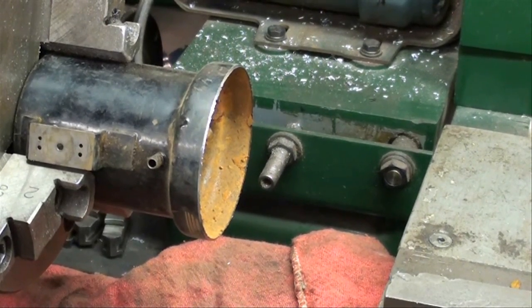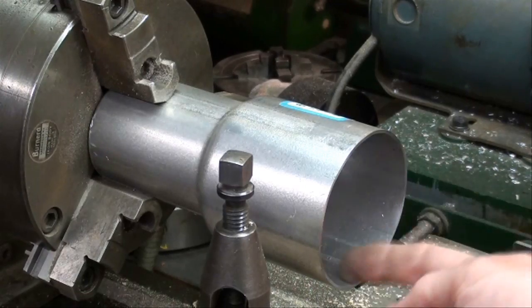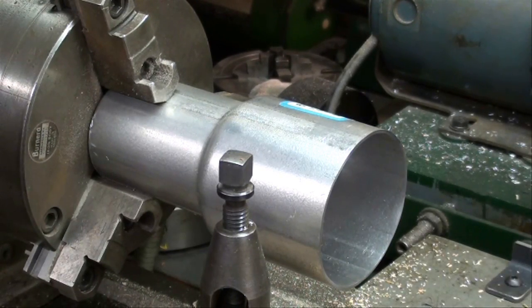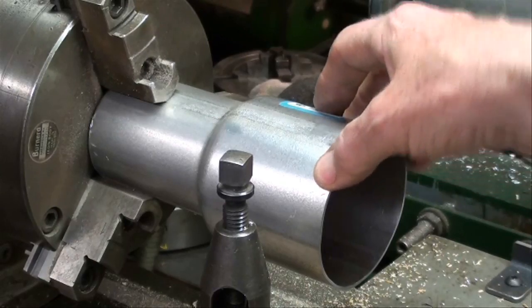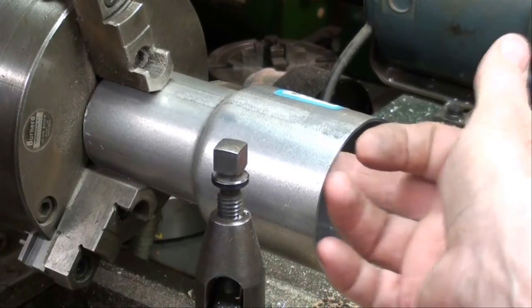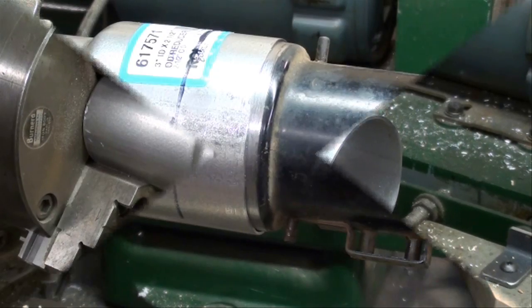I'm also cutting off the muffler adapter this way on the lathe. I am now attempting to bore the tubing so that the end of the steam engine will fit in there — I need just a few thousandths. In order to do that, I had to turn a wooden plug so that as I grip this in the three-jaw chuck, it doesn't collapse, because the extension is more than I'd like and I don't have a steady rest. That's why we've got wood chips all over — my metalworking project turns into a woodworking project.